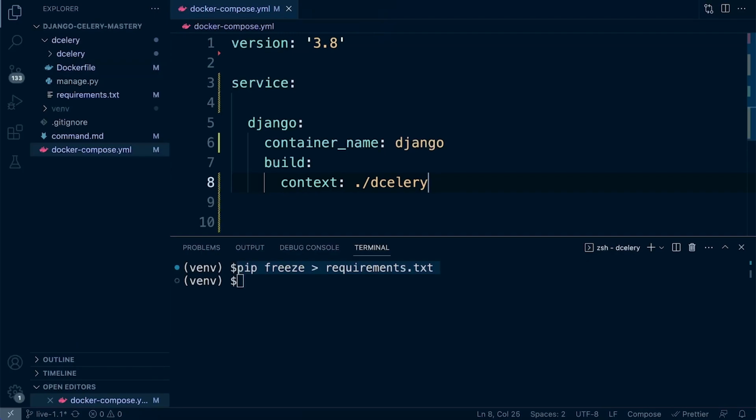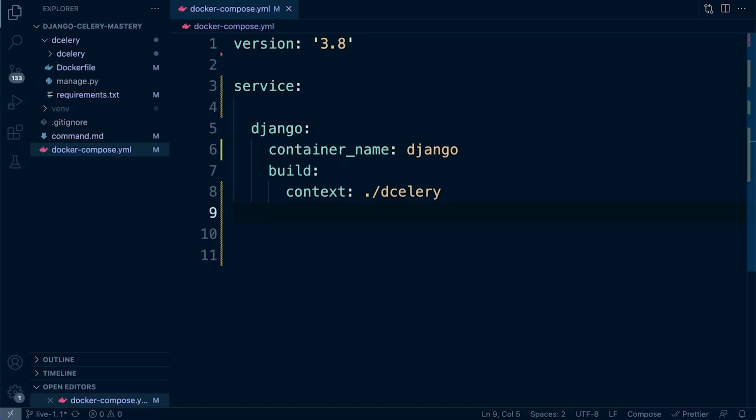Now, we can specify that here. We could say, for example, Dockerfile and then the name of the Docker file, because we don't have to call it Dockerfile. But because we have called it Dockerfile, Docker will look for that file first, so we don't need to do that. So that's the build settings. Let's bring this down so we can see what we're doing. We'll sort that out in a minute.